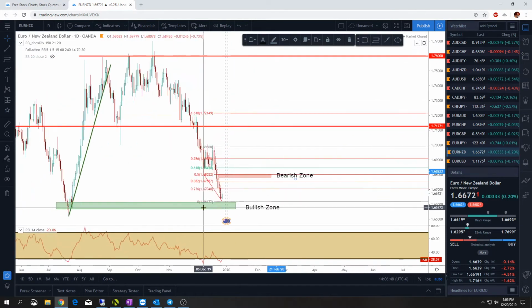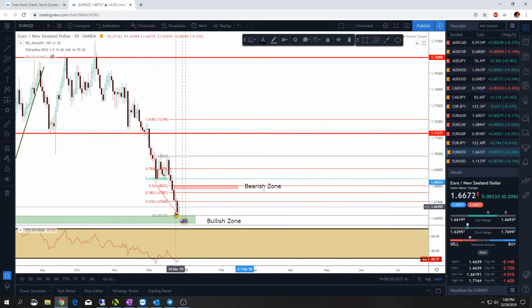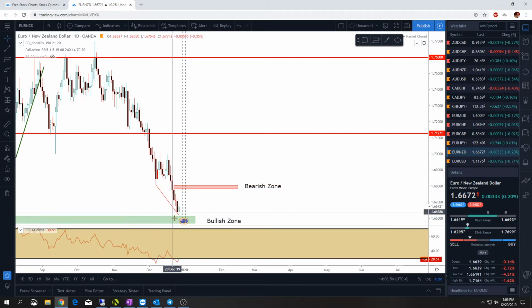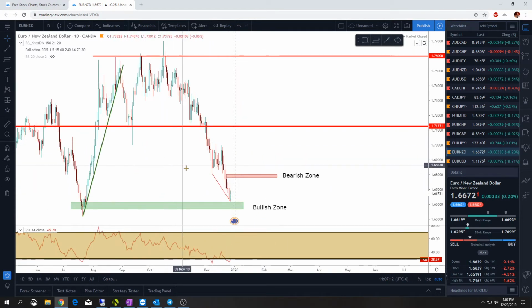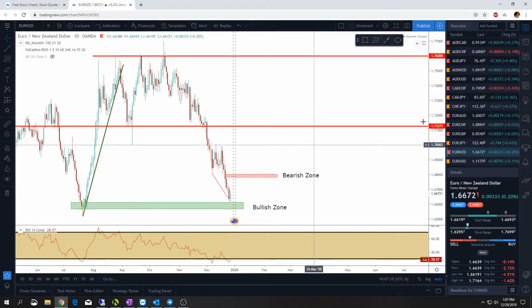I know I'm kind of rambling a little bit, but this is kind of what I look for. And with this divergence posting on this daily, it's a really good indication that we're going to get either a turnaround point like we did here, or a really strong pullback to one of these fib levels. That's just how I see the markets, and if you guys have some other comments, throw them in the comments section. But I like this pair. We're going to turn it red.